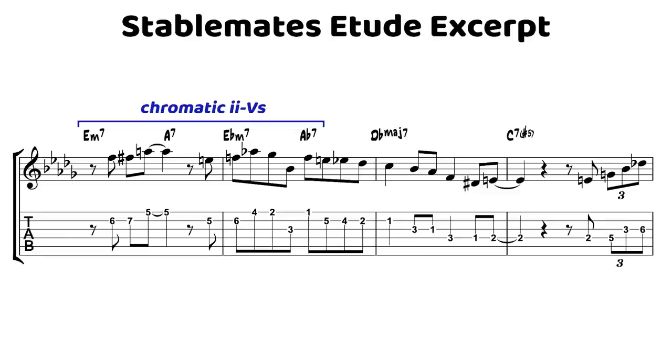So over that E minor 7, A7, E flat, A flat, I kind of use the same motif more or less. I'm just kind of tying things together with eighth notes to connect ideas. So I have an approach into the ninth of that E minor 7. Jump up to the root of A7, and then I repeat almost the same idea down a half step. So E to F is going to be an approach into the ninth of E flat minor 7.